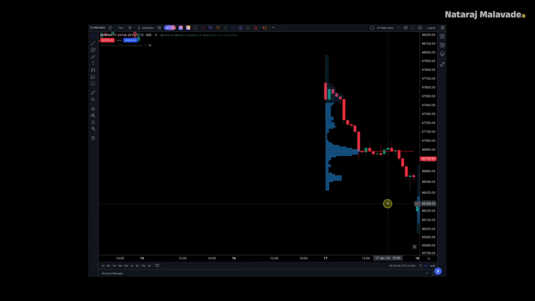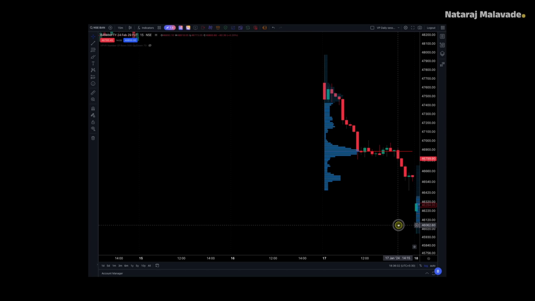Based on this information, immediately we can place our long trade order. So basically a long order above 46,367, which is the high of this particular candle, and we can keep our stop loss at the low of this candle, or you can simply follow the ATR based trailing, which I explained in the past video. Any particular method which can help you to place the stop loss. That's the basic idea. Once this is done, let's see what happened.